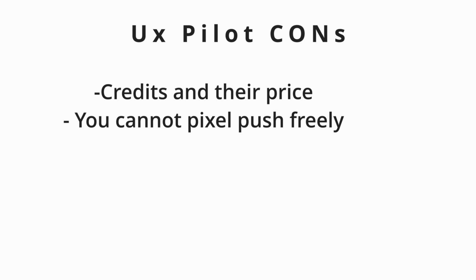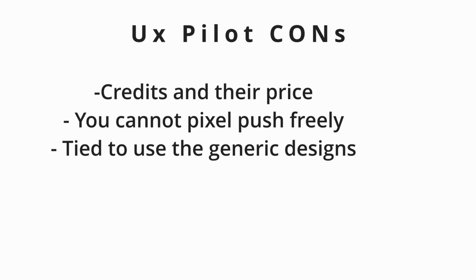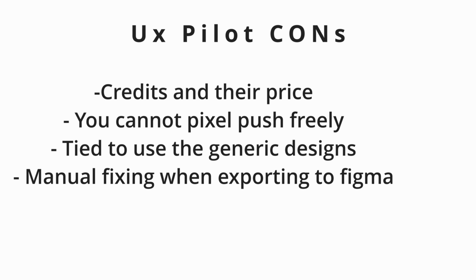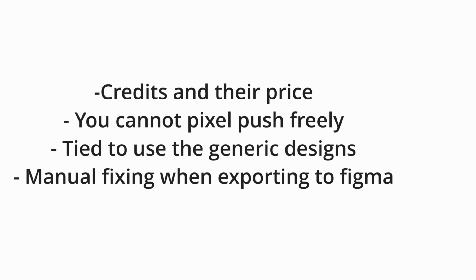And because you cannot pixel push, you are tied to use the generic cookie cutter design system. So pretty much every single project you make will be generic or will require a lot of complex prompts to fix it, and therefore a lot of credits. Also, there's a lot of manual fixing you need to do when exporting to Figma. We saw that very messy layer system and no auto layouts. So we do need to fix all of that manually if you're importing into Figma.